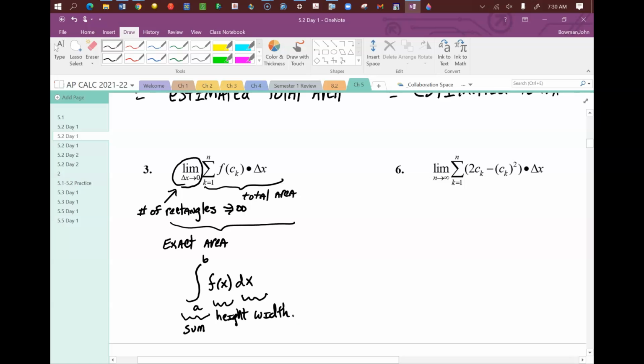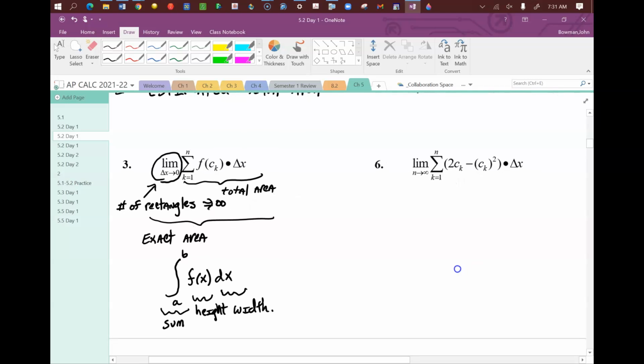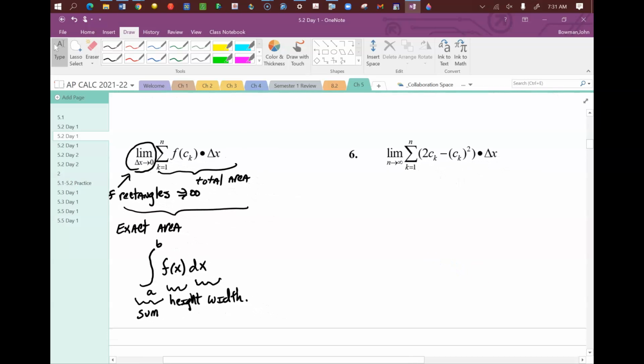And if you remember from sigma notation, you evaluate what comes after it first. So you take the height times the width, you do that for all the rectangles, and then you add all those up. And to the right, we are doing exactly the same thing. So you can see number 5 to the left, and basically what we are saying is we are taking the integral. In this case, we went from 0 to 2 of the function. Here we know the specific function, 2x minus x squared dx.